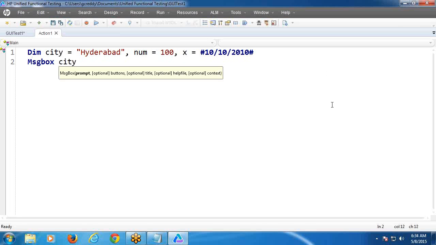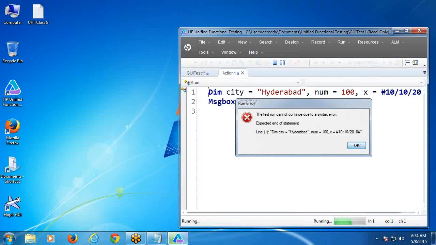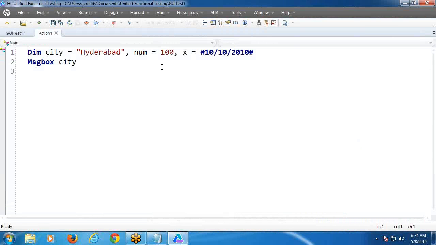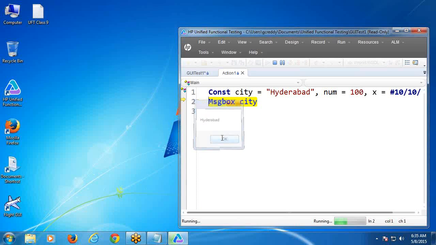Suppose city. It will display Hyderabad. Just a minute. What is the problem? Using the Const statement, we declare constants. See, Hyderabad.